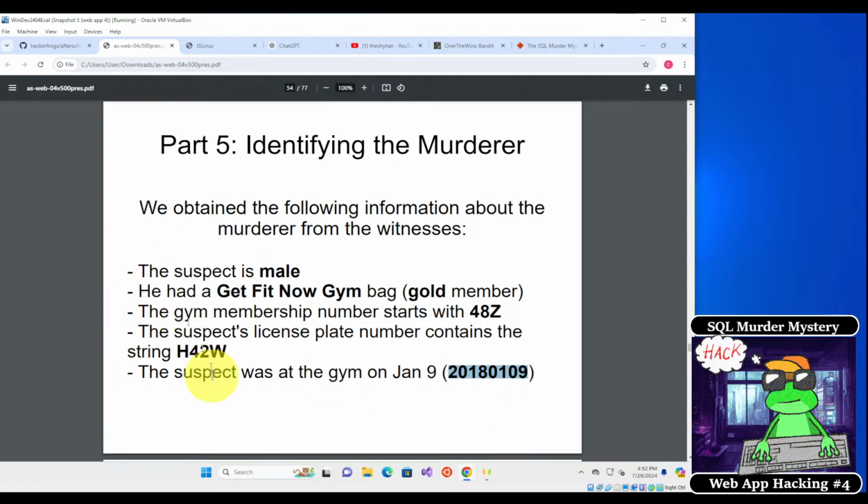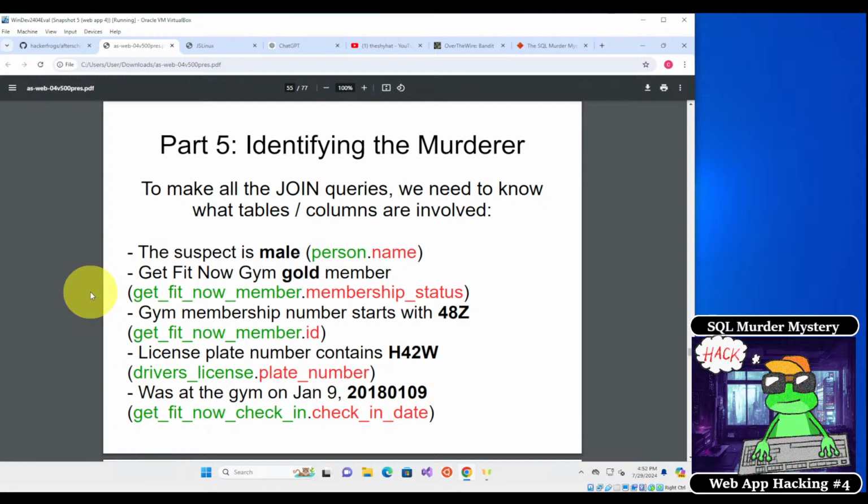So we've got a bunch of different tables over here. To make all these join queries, we need to know which tables and columns are involved. So first of all, the suspect is male. That is person.name. I don't think this is person.name. I think this is person.something else. Hold on.